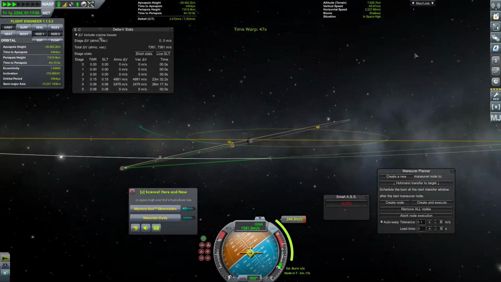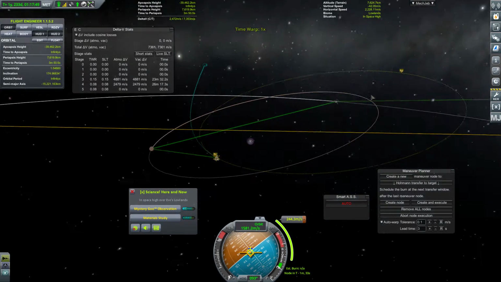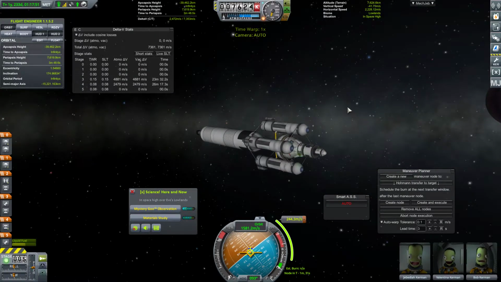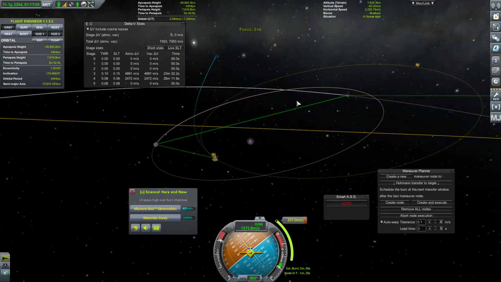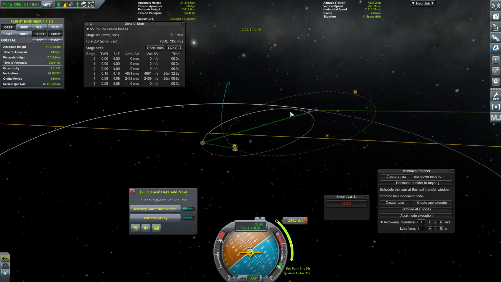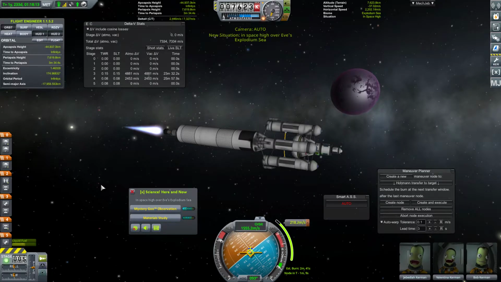Okay, so... kind of an awkward plane, but that's fine. Well, we should be burning right about now. There we go. We're still in Space High, and that's not going to change with this orbit. So we've pretty much gotten what we can off of Eve. So next up is going to be Gilly. It's going to be very, very Delta V efficient in dealing with Gilly, so that's good.